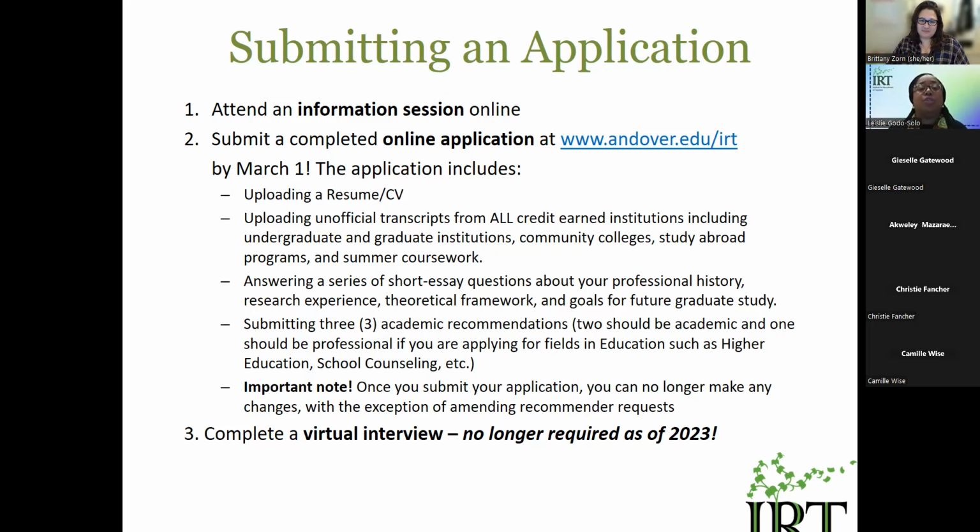So you want to begin to submit an application by going to the website address that's listed here. In the application, you will have to upload a resume and or CV. You don't have to upload both. One or the other is fine. You're going to upload unofficial transcripts. So you don't have to send us any transcripts. You don't have to contact your schools. You don't have to pay for transcripts to be sent to our office.